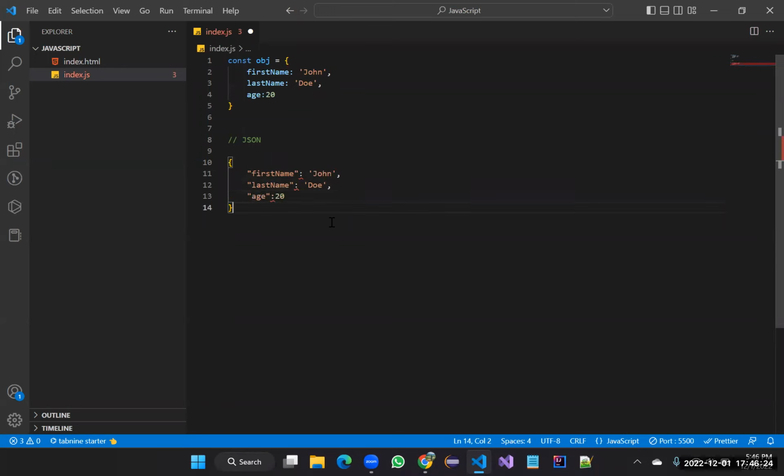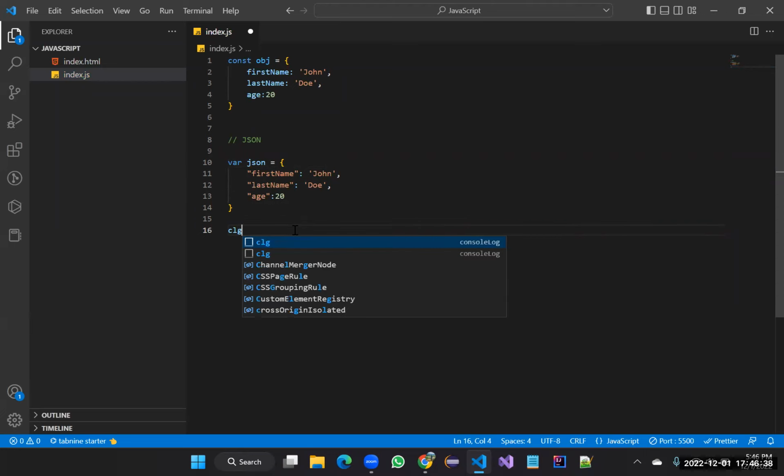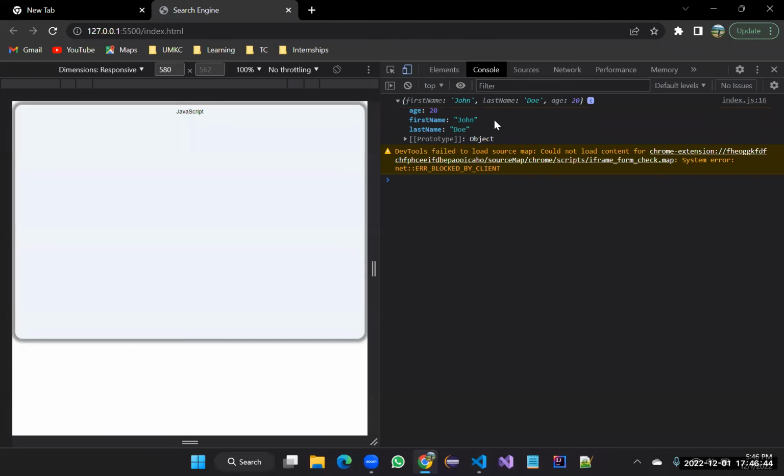This is the JSON format that we'll be utilizing to transfer the data. Maybe I'll just assign it to JSON equal to, yeah. So I'll print this JSON. You'll get the entire object in the console, like age, first name, and last name.